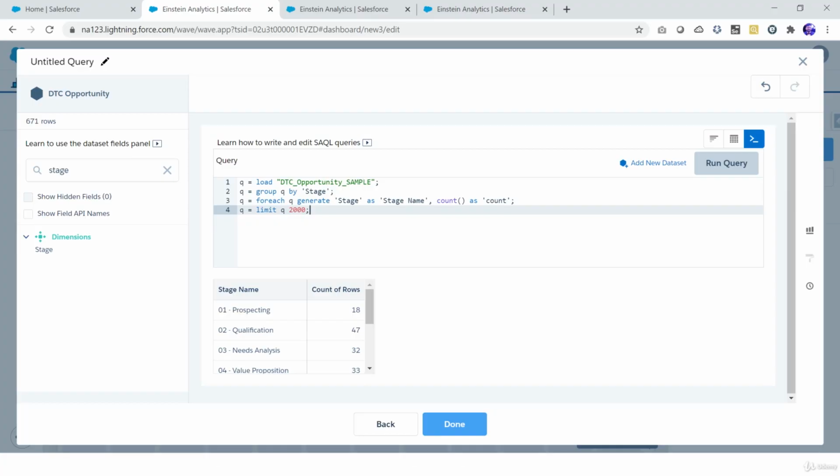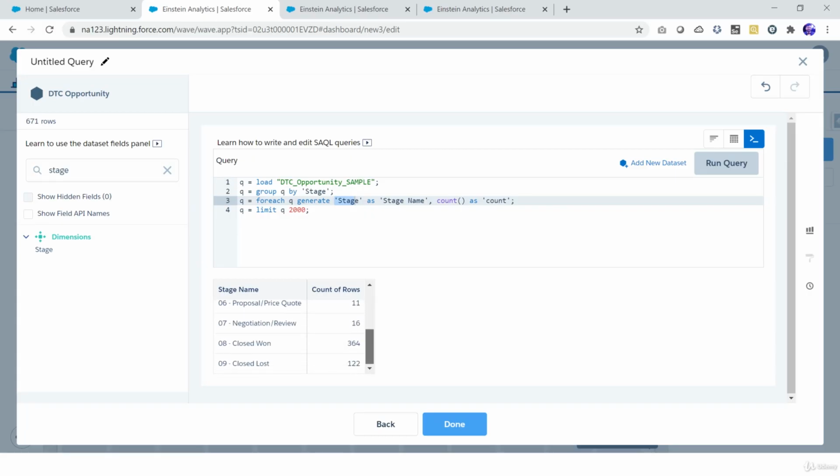Then you'll understand. See, now what I did is I'm just displaying my stage name. I'm generating these records this way. So what is this first one? This stage name is how I want to display, on which field, or you can say which dimension field you want. The API name I copied and kept here. Now you can see prospecting: I have 18 records, qualification 47 records, and closed lost 122 records in this dataset. This is the simplest way to use grouping. I can group by a single field. Also, I'll show you how to group with multiple fields.